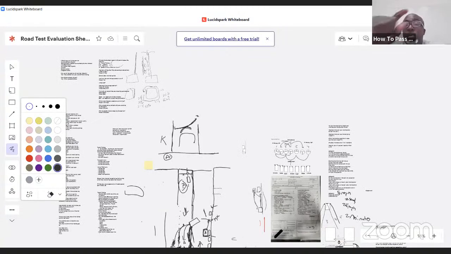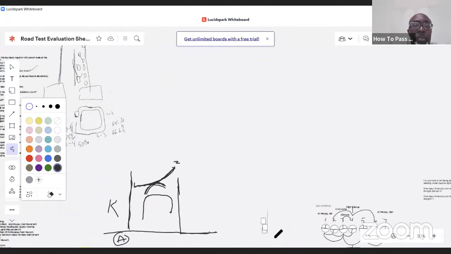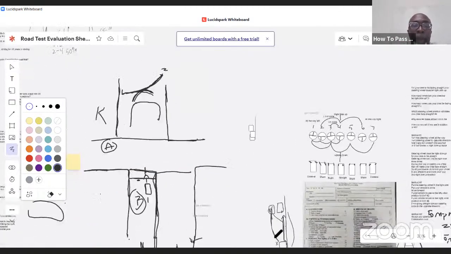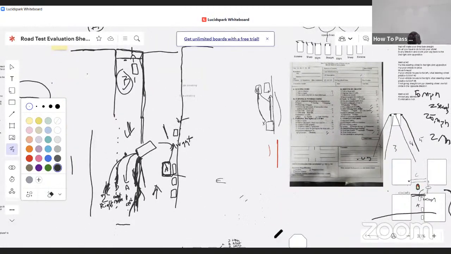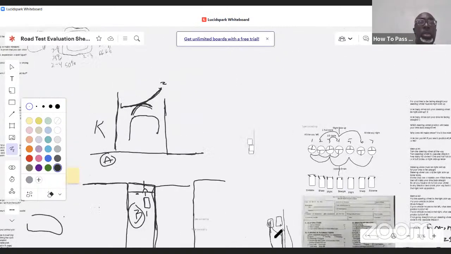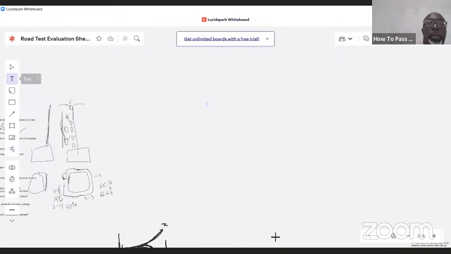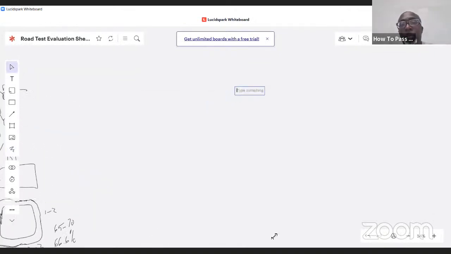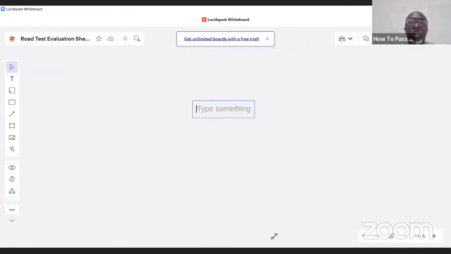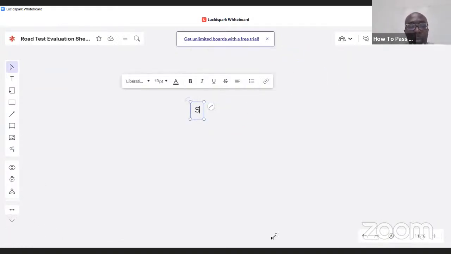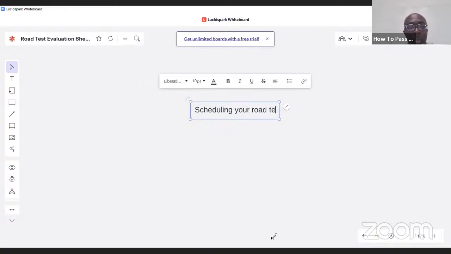Okay, so when you schedule your road test, typical road test dates take about 6 to 8 weeks to get.